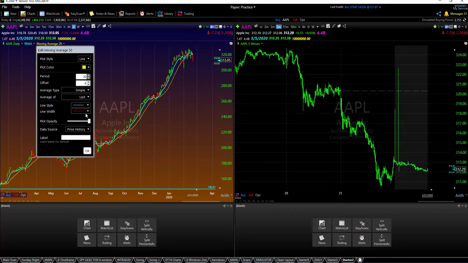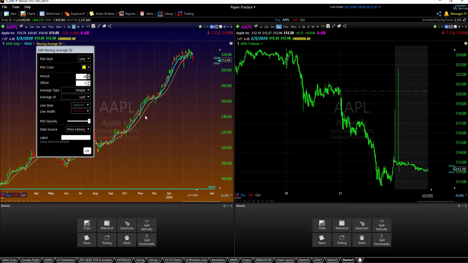Even on my intraday chart, right? I don't use as many indicators, but I still will use my 20, even though it's not a 20 simple moving average, it's a 20 EMA. I still use it as yellow because why? I know anytime I see a yellow moving average on my chart, I know it's a 20. So all I have to do is make sure I know if it's a daily or an intraday chart.